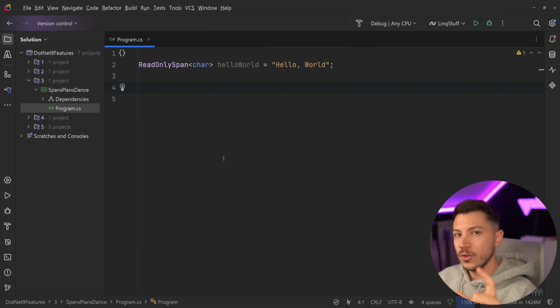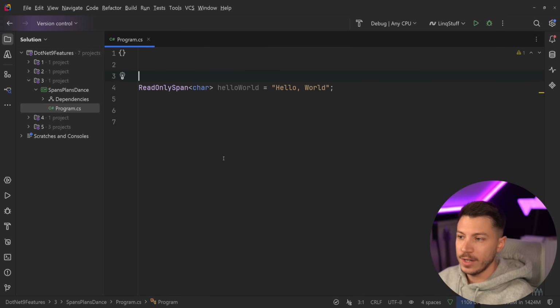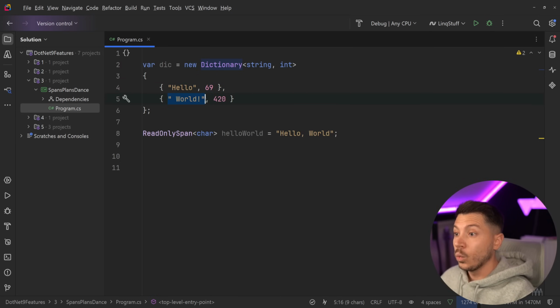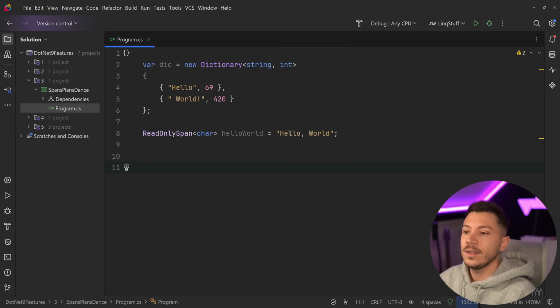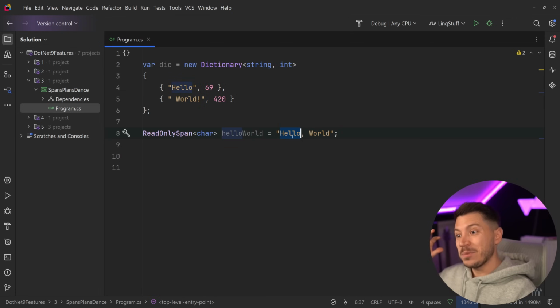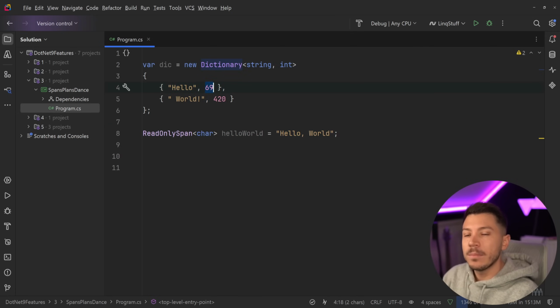Now let's assume that I have the following dictionary. Let's say I have this var dic over here, and the first key is hello pointing to just some number, and then world pointing to just some other number. This indicates a splitting on the comma, which is true. The idea is that you somehow split this on a comma, and then you use that split variable to get the number allocated to each value.